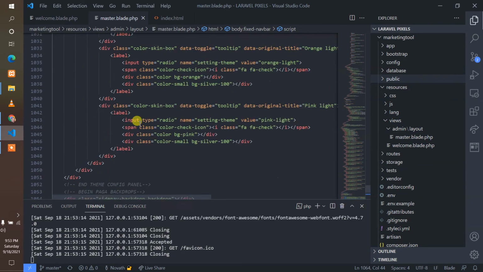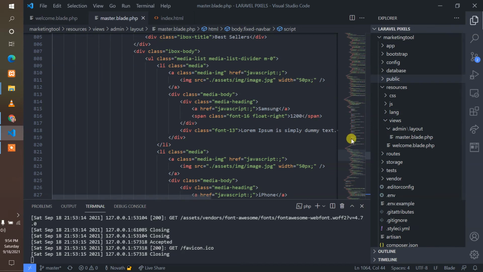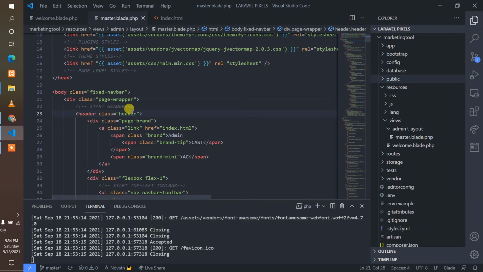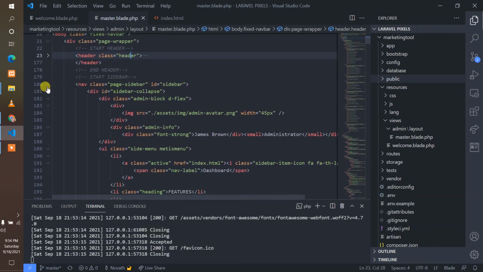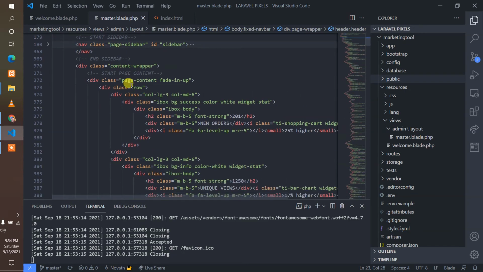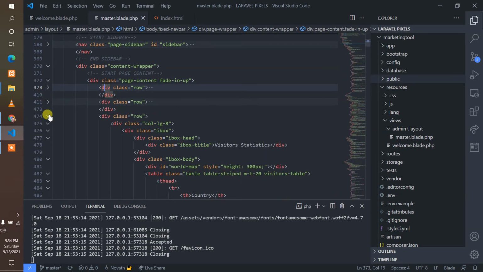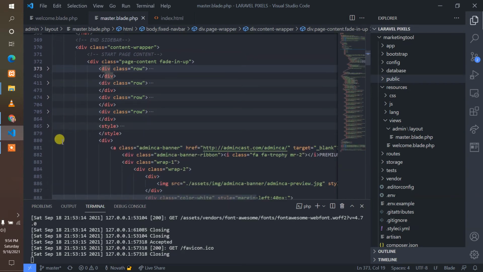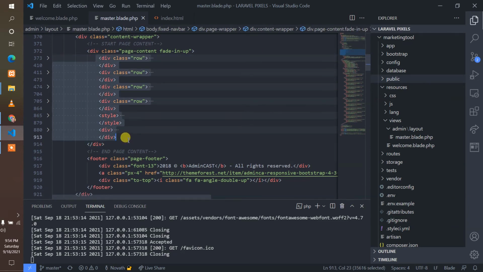And also we're going to delete everything within the body of this template. Okay, let me show you slowly. So this is the header part of the project, this is the navigation part of the project, this is the page content wrapper, and everything inside this I'm going to delete so that we can have a template where inside it you're going to add the rest of the others. So I'm going to delete everything inside here.